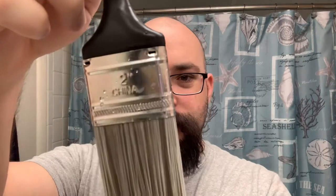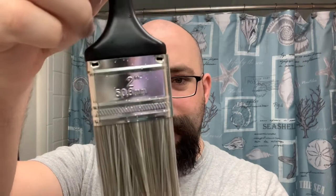He went and bought the nicest painter brush, or one of the nicest painter brushes he could find. And I'm more of an economy guy, more of a minimalist. So I went and bought one of the most affordable brushes I could find. Basic economy, okay? And I wanted one that I thought would fit well in a shave bowl. I believe this is synthetic. It's a 2-inch, 50.8 millimeter brush, right? Made in China. Super simple.